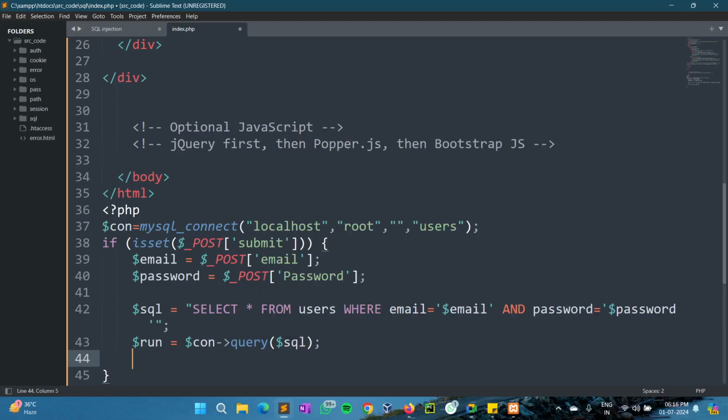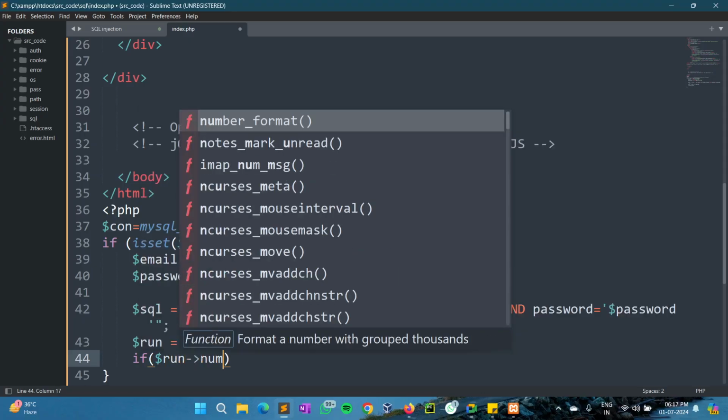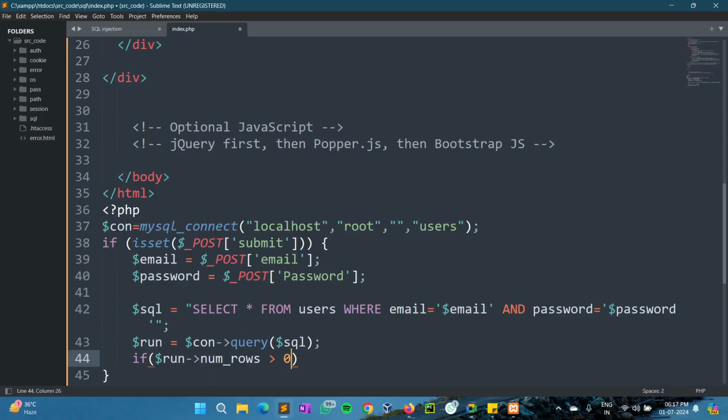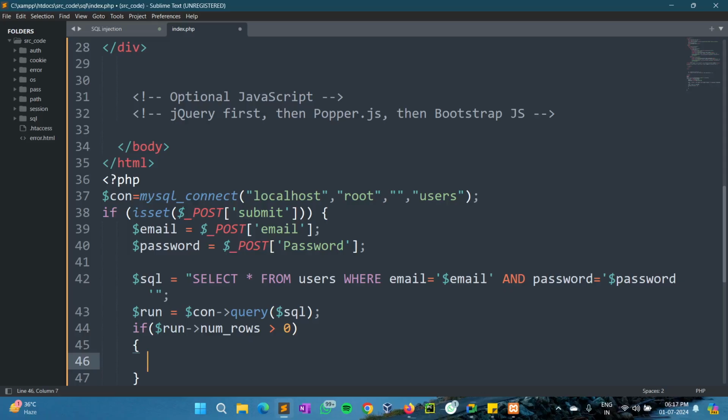Once we execute it, now here we run. If it is more than 0, for example, if it is trying to log in as test, at least we have one entry of test, right? So it will give the access of the login. That means we are successfully logged in.